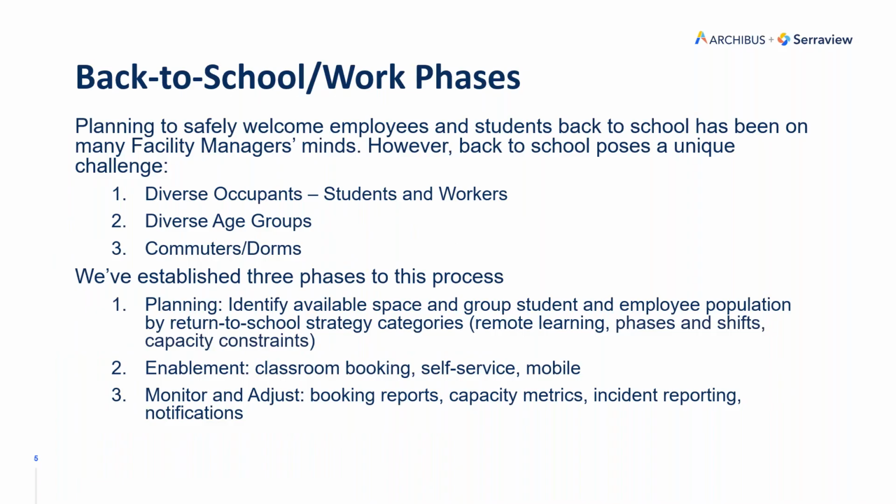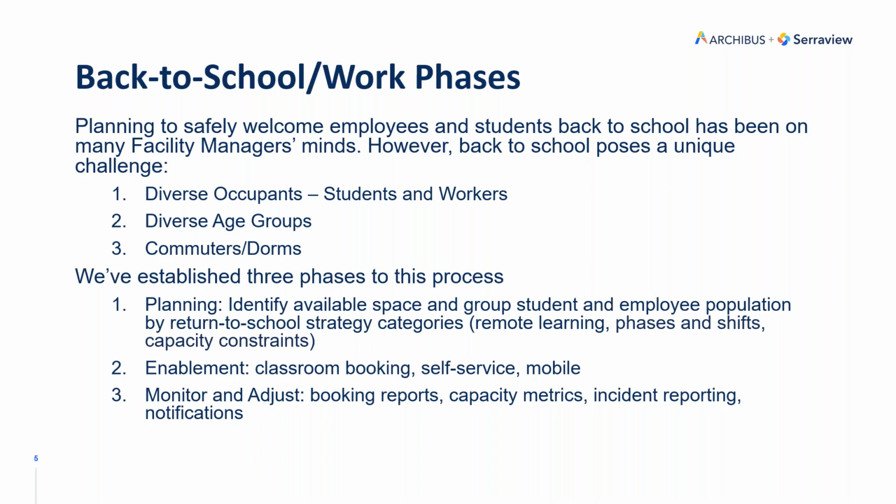From the perspective of back to school or back to work, we broke it down into three main phases, because the challenges are so great, and the diversity of the occupants varies so much. There are students, there are workers, there are age differences, there are commuters that come in every day, there are people that are staying in dorms, if it's higher education. The diversity is so great that you really need to think about the plan very carefully.